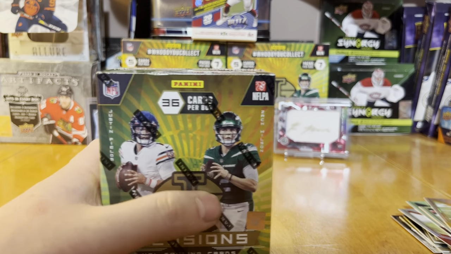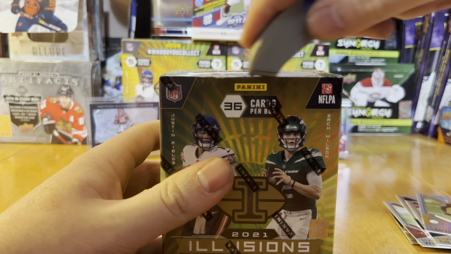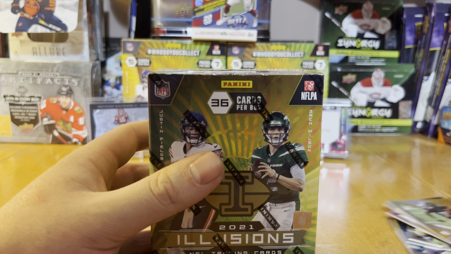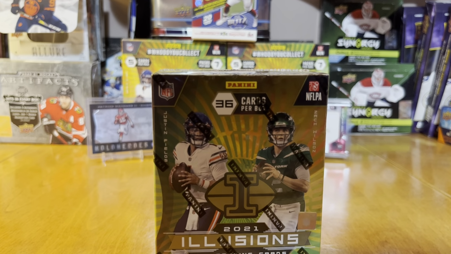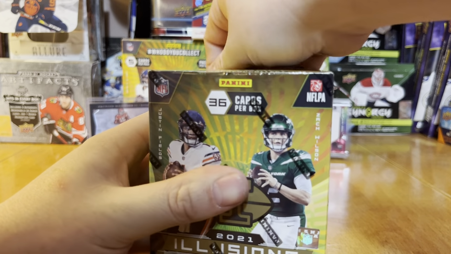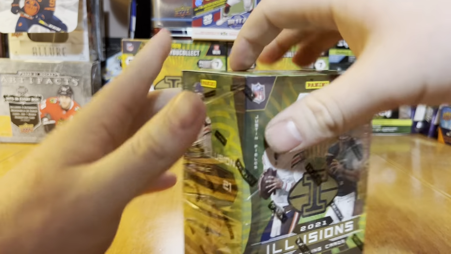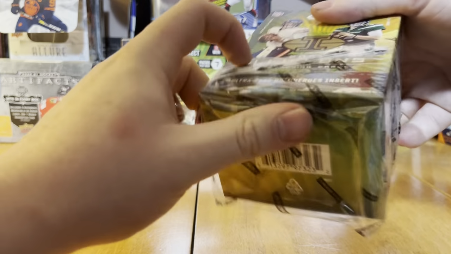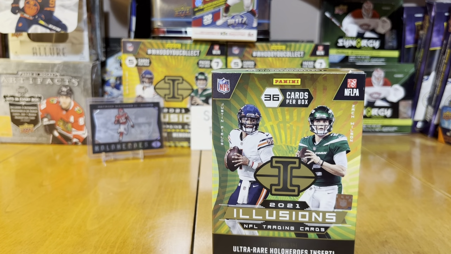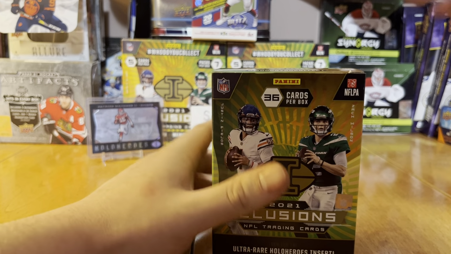So now we'll move into the Illusions. And this is probably another one of my favorites, as I said before. Just a nice looking product. Nice hits. I like that. I know some people are upset that the holo rares or holo heroes can be hit in the retail boxes, but that just gives you more of an incentive to buy. And with the price that football hobbies are at, it kind of gives everyone a chance of hitting a pretty rare card and something that you can be happy about.